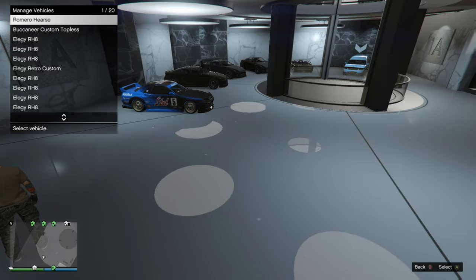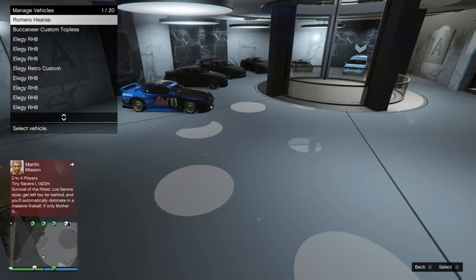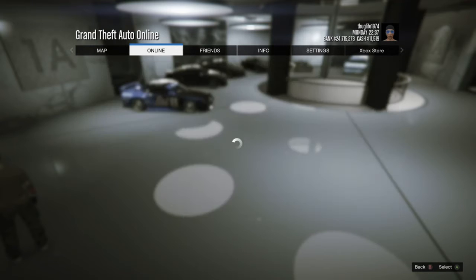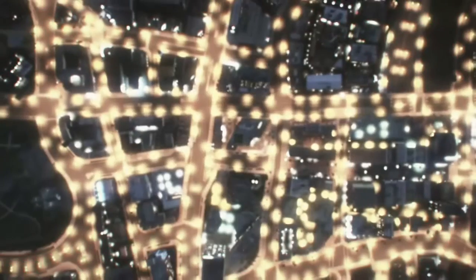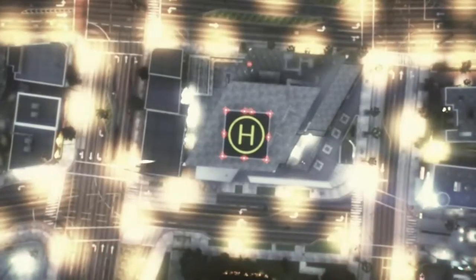Then he's going to be set up in either his apartment, there's the invite now, or he's going to be in Los Santos parking lot starting up Titan of a mission, Titan of a job. So I'm going to join him. He is outside of the parking lot of LSE. I'm going to join him. As you're going to see, he's going to take me up into the clouds, going to tell me the session is private, going to spit me back out.